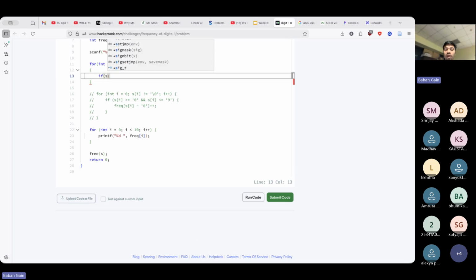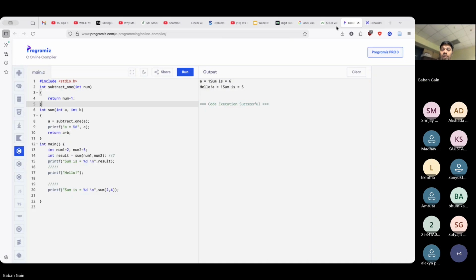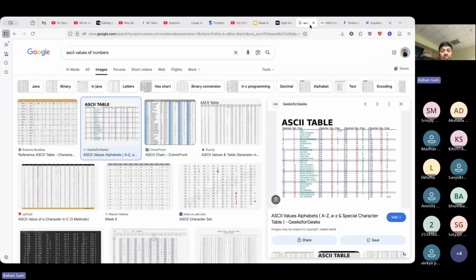If S of I is greater than equal to 0, because see here in the ASCII table, all the numbers start from 0 and end with 9, and they are sequential. So if it is a digit, it will be within this range only.